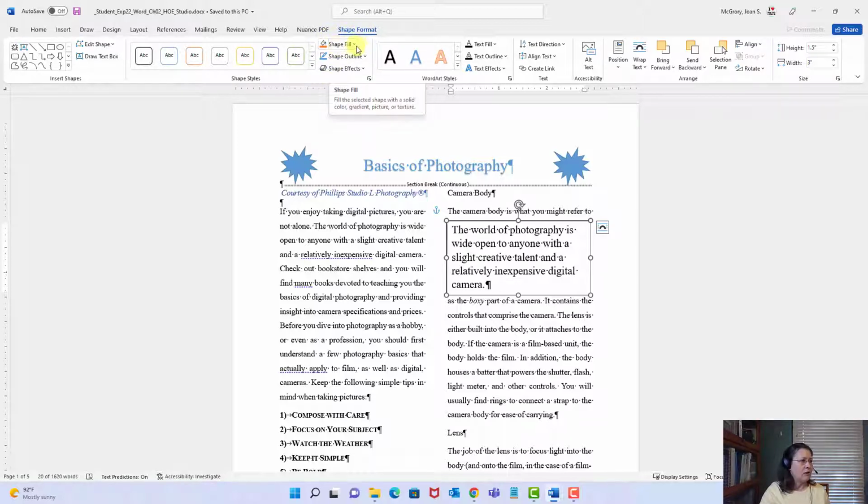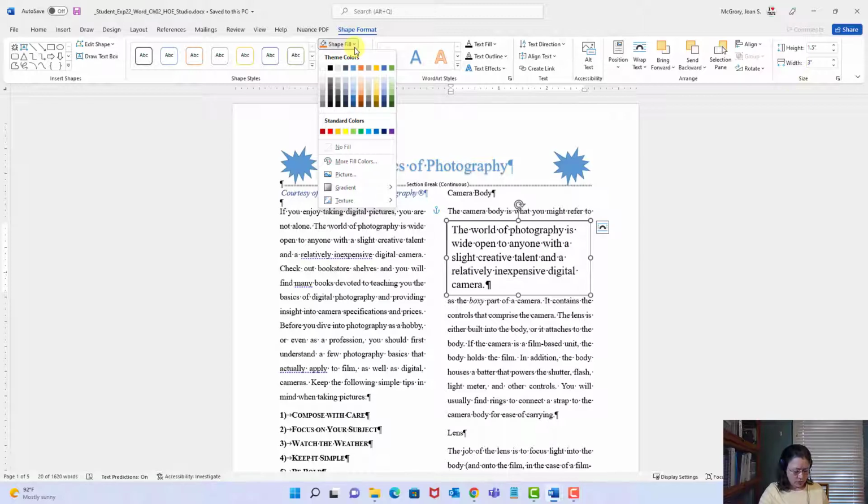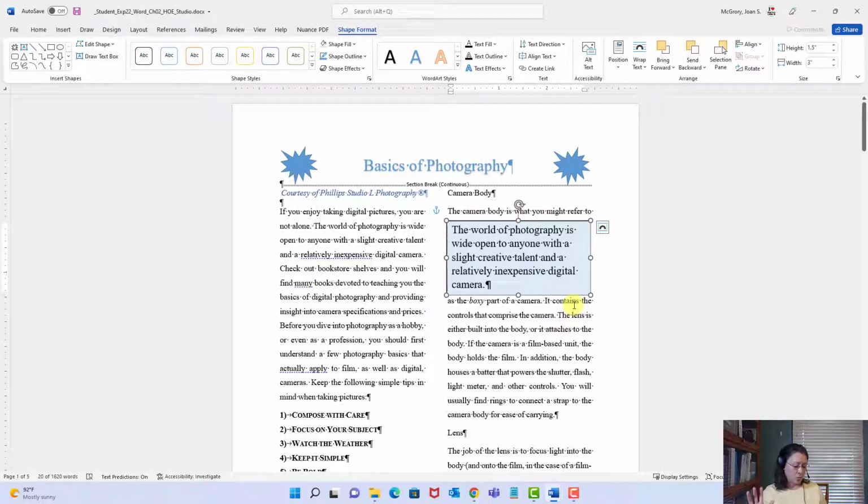When I click on this drop down box for the shape fill, I'm looking for blue accent 1 lighter 80%, and they say that's row 2 and column 5. So there it is, blue accent 1. I'm going to pick that, and see how it's making that look a little more like a magazine, kind of pops out at you. Change the shape outline to black text 1.